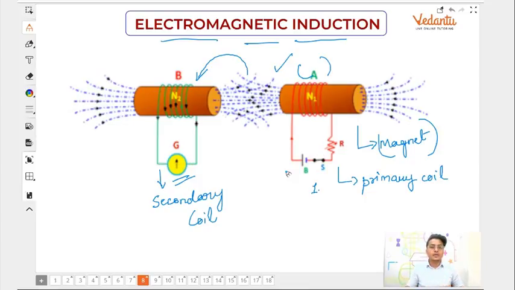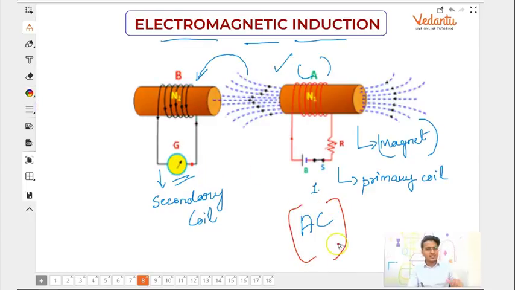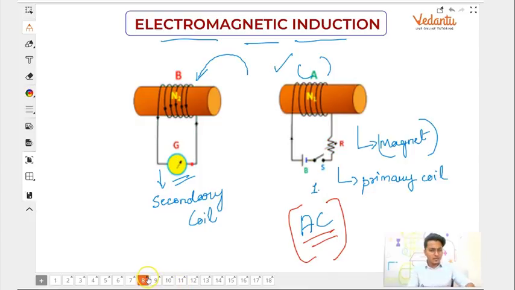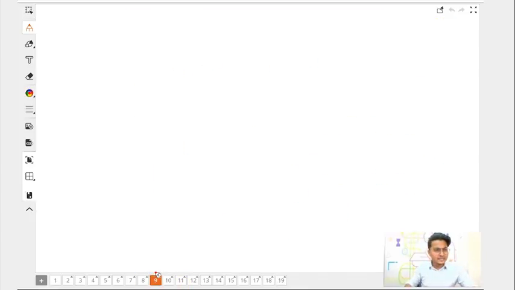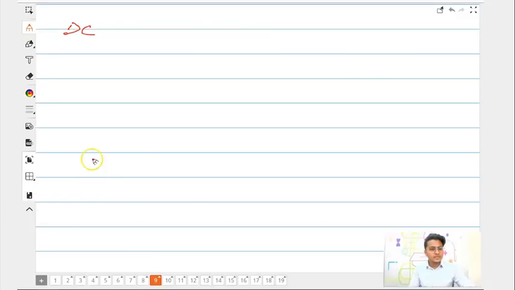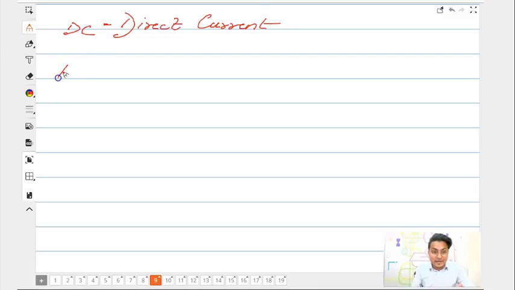Then comes the concept of AC. सब यही सोच रहे होंगे ना भी कि सर we are going to study AC generator, DC motor तो we have already studied. What is this AC and what is this DC? Guys, can you tell me what is the full form of DC and AC? Let's start with DC. Tell me guys quickly, what is the full form of DC? बताइए जल्दी. Let me see who is going to answer me well. Great job, exactly correct. I can see that many of you guys know that the full form or the expansion of DC is nothing but direct current. And the expansion of AC, good job, exactly, it is called as alternating current. Correct, direct current or alternating current.